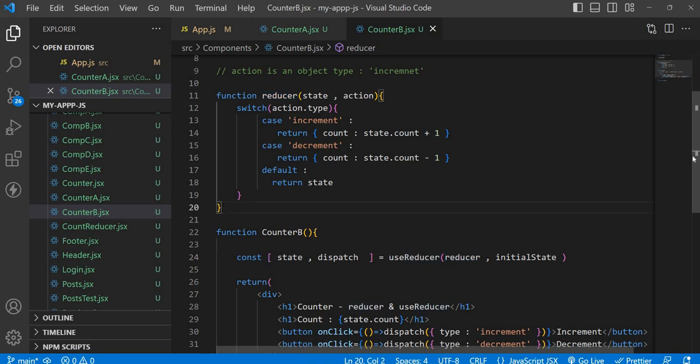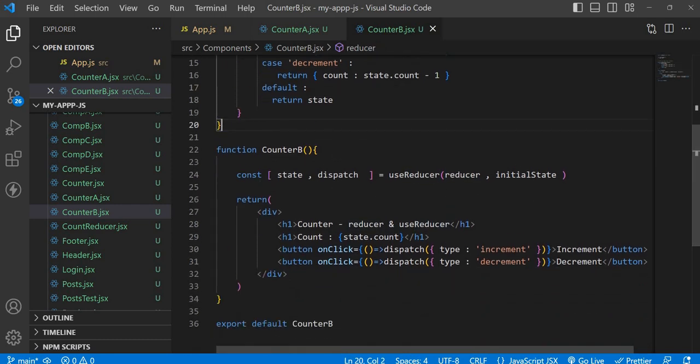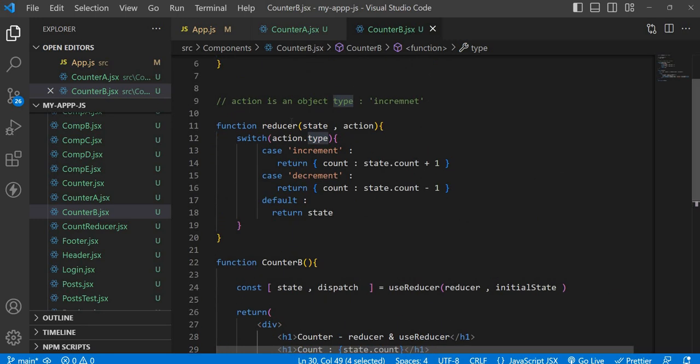And he will return two things. He will always return the latest state for you, and he gives one dispatch method. With the help of this dispatch method, just dispatch this action. Look, this is the action, the type increment, this object. This is the action, and this is the dispatch method. If you dispatch an action, automatically this reducer will see that receipt, and observe whether you are asking for increment or decrement. Based on that, he will update the state and return the new state.